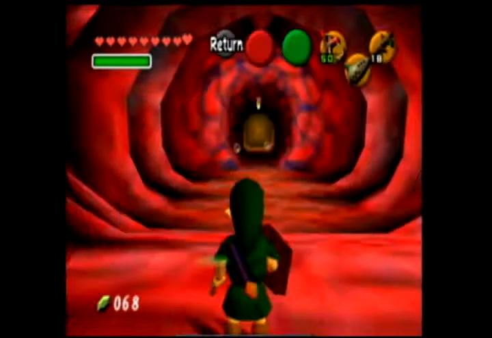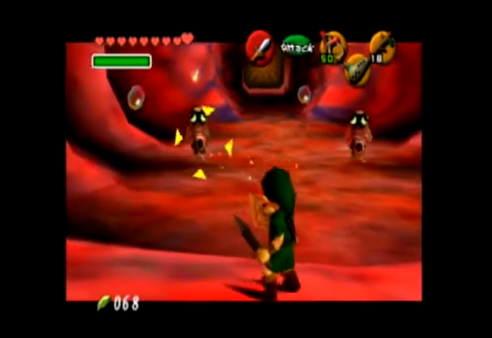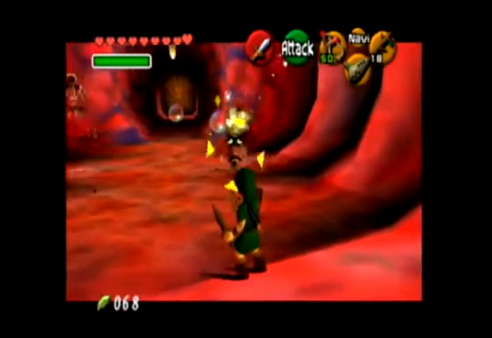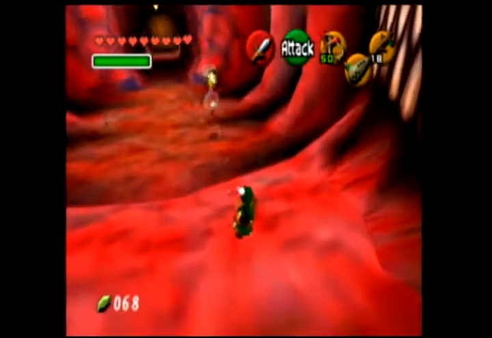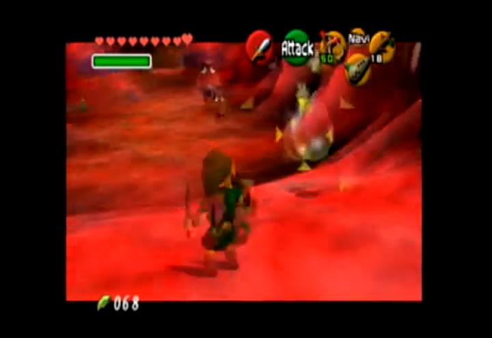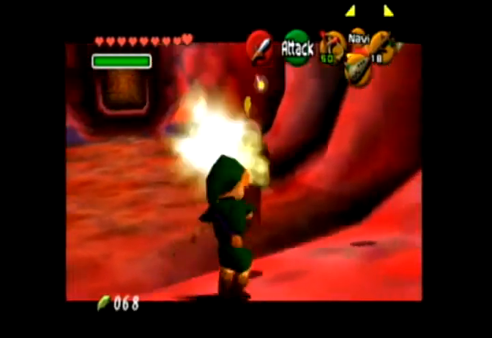So, basically, in this dungeon, there's no reason to have the Hylian Shield equipped, so just use the Deku Shield, especially for these guys, so you can deflect stuff back at them. They're killed the same way as Deku Scrubs. Sometimes it can be kind of hard to kill, though. Come on, stop, stupid bubbles.